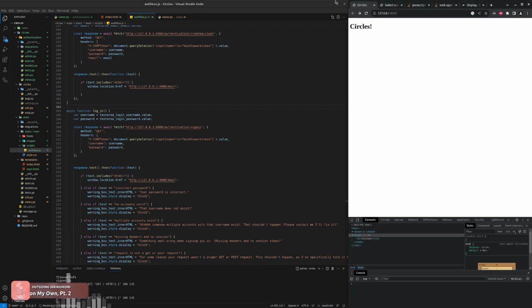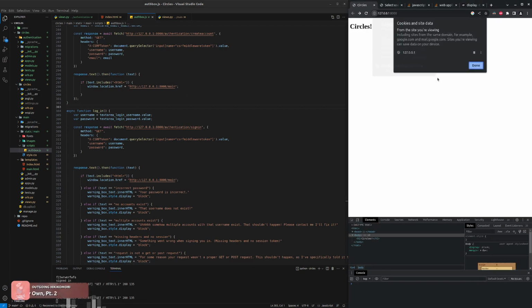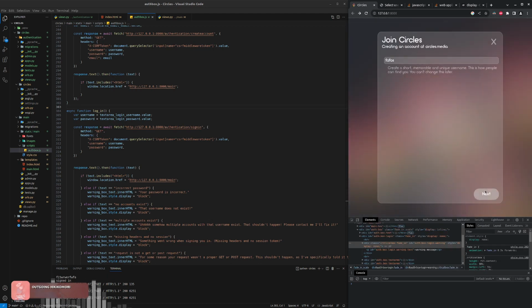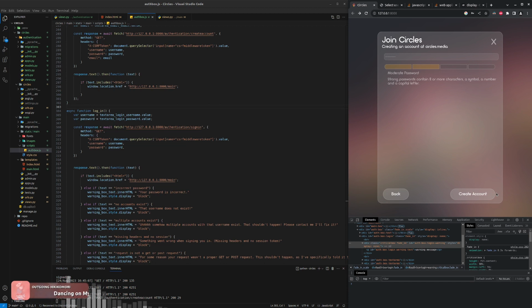So we'll start this bit over. Create a new account. Great email and a great password. Does that redirect? No, it doesn't. Why didn't it?